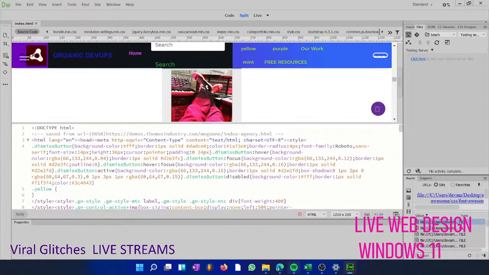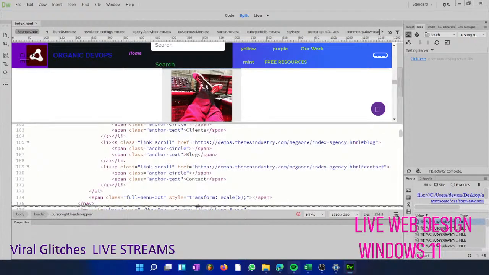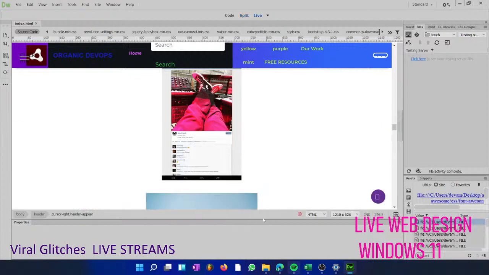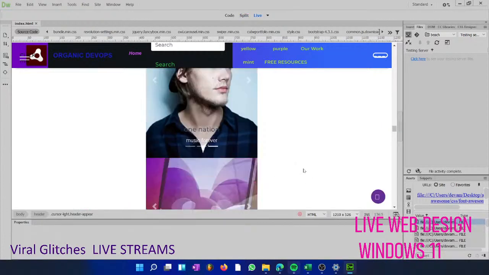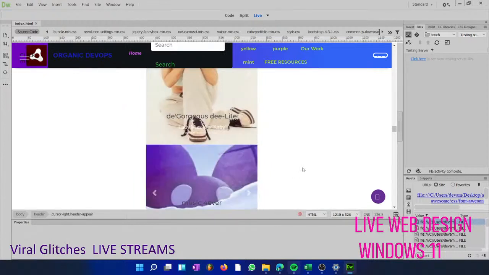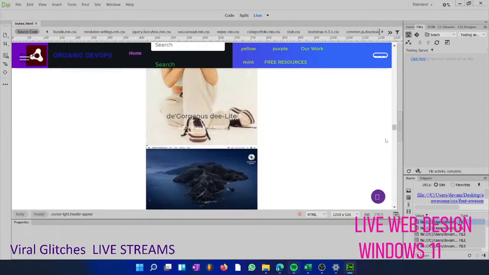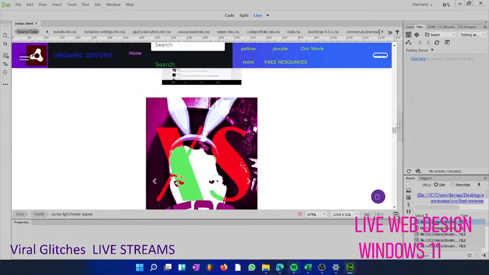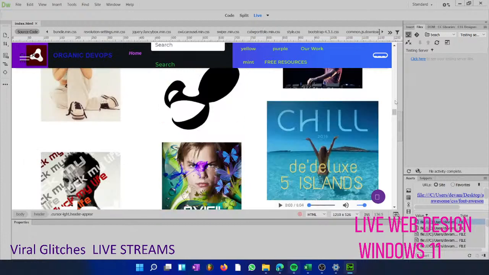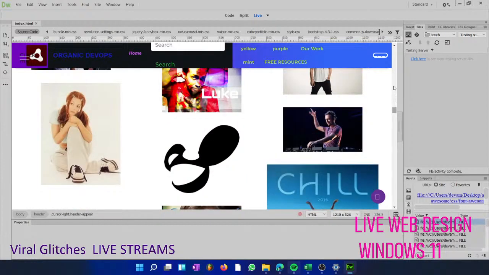There we go. It's just taking a while to load. There we go. It's because I had to retrieve the images, and this is Windows 11, mind you, so it's not running like. There we go. There's the rest of the site.